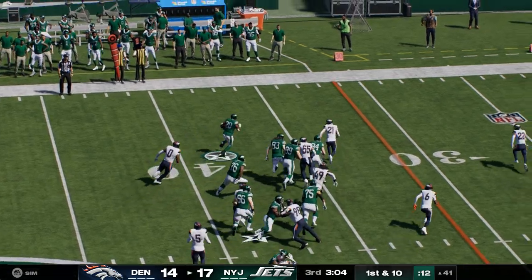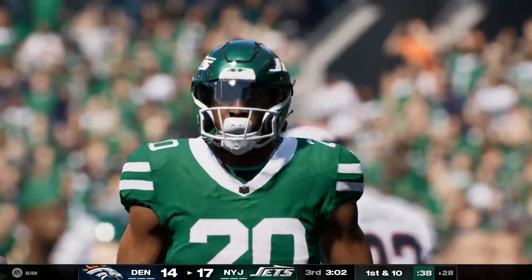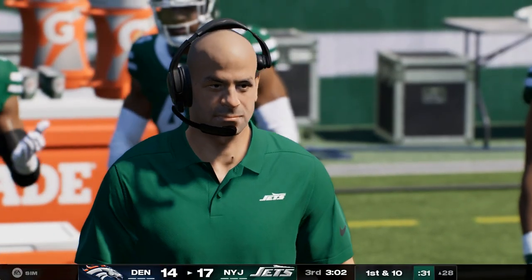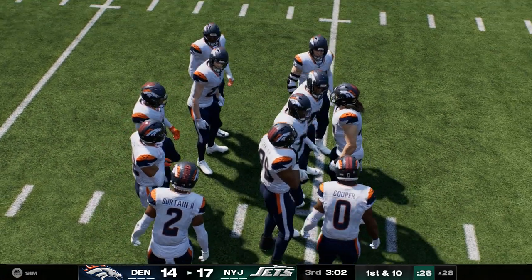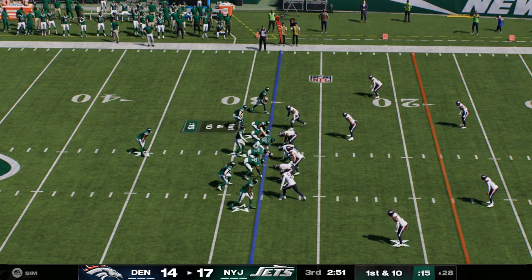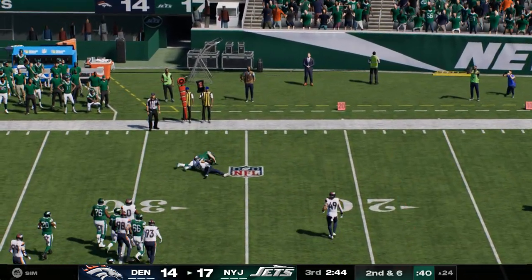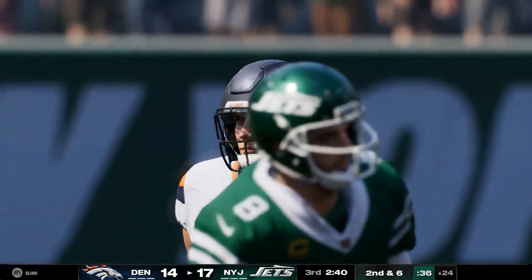Hand off, running left. Here's Hall. Down the sideline, inside the 30. A nice gain of 13 yards as it brings up a first down. To throw is Rodgers. No hesitation, and that one's caught. And he'll get it down to the 24-yard line.